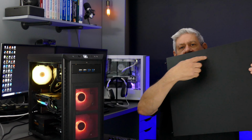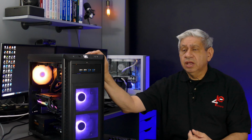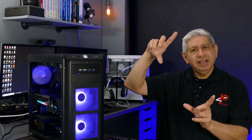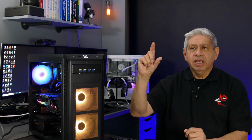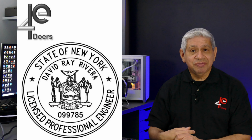It'll be about 11 by 11 inches, and I'm going to take a piece of plexiglass, quarter inch, very solid, so it should have the same noise canceling capability, but I'm going to etch it, just like I etched my previous one on my previous editing workstation, where I put my actual stamp for my PE license. Well, I'm going to do the same thing on this one, but I'm going to make the PE license stamp a little bit smaller, and in the corner I'm going to put my logo for my YouTube channel, PE for Doers.